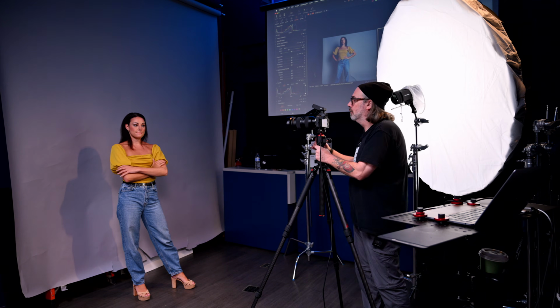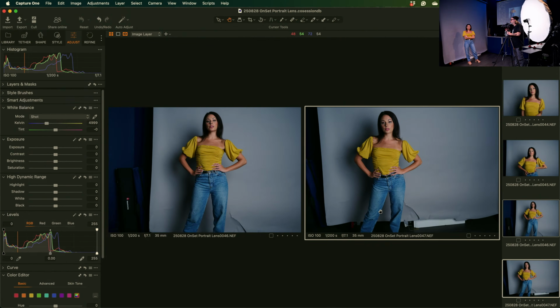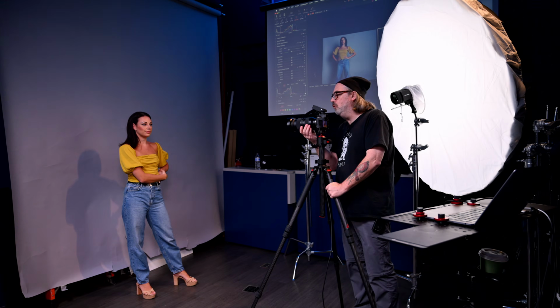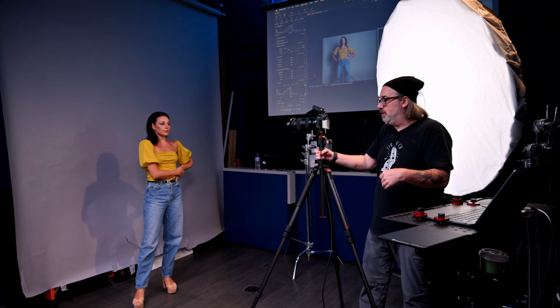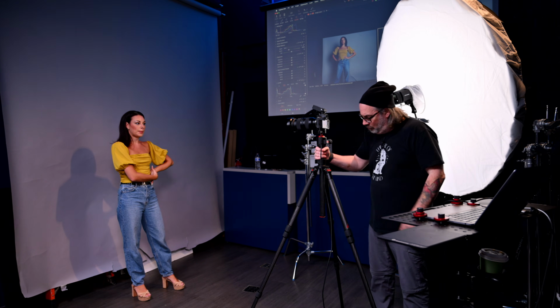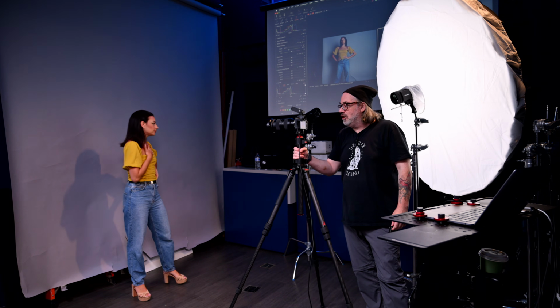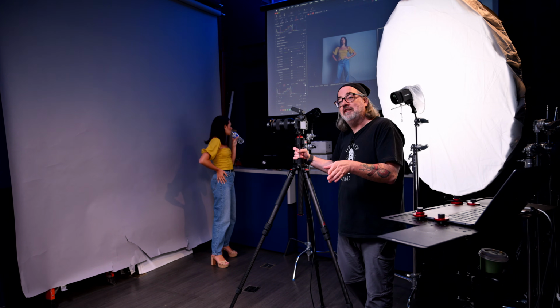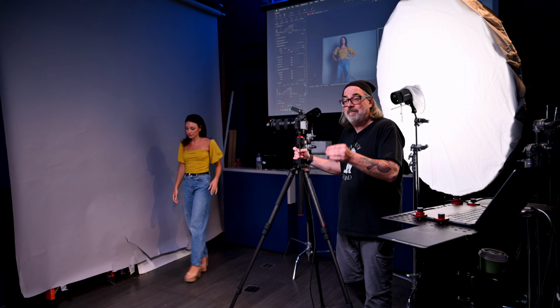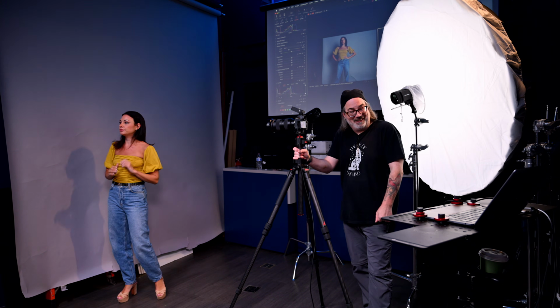If you guys are wondering what each shot is focal length wise, look at the bottom of each frame right here, that tells you the millimeter he's at. I'm using the ring on here. Right now I'm set at 85 millimeters, because if you ask a lot of photographers what the portrait focal length is, they're going to say 85 millimeter because someone sometime in the past said that was the focal length, right?